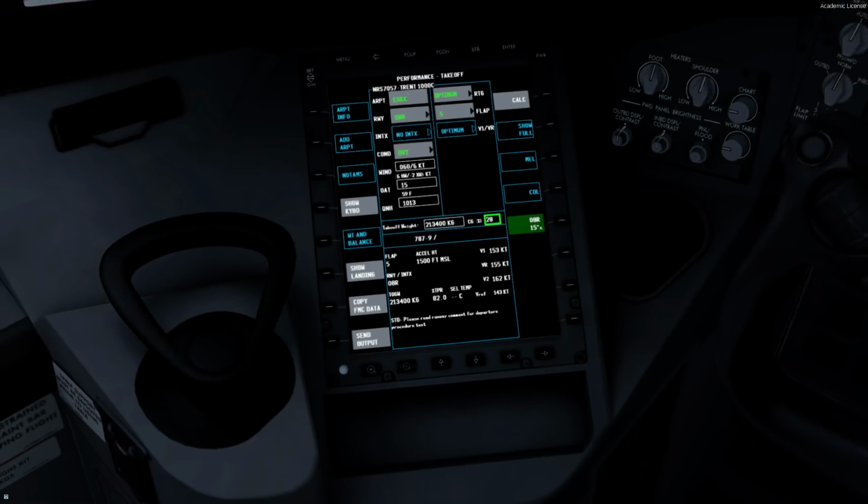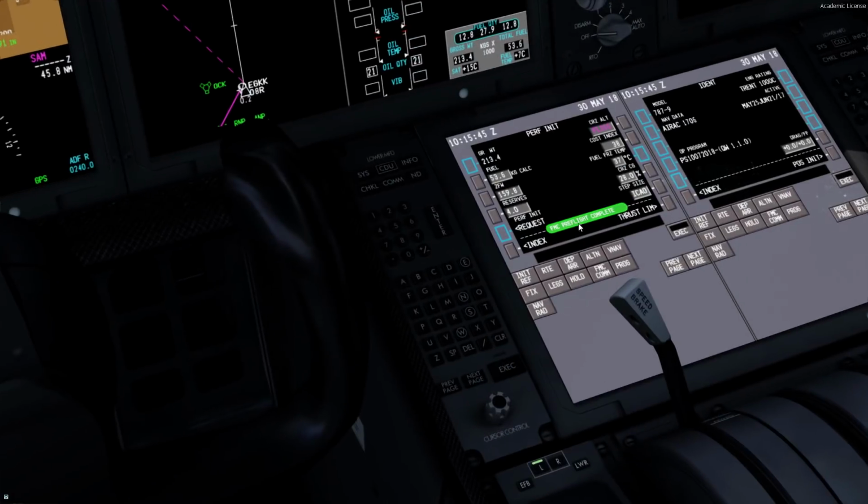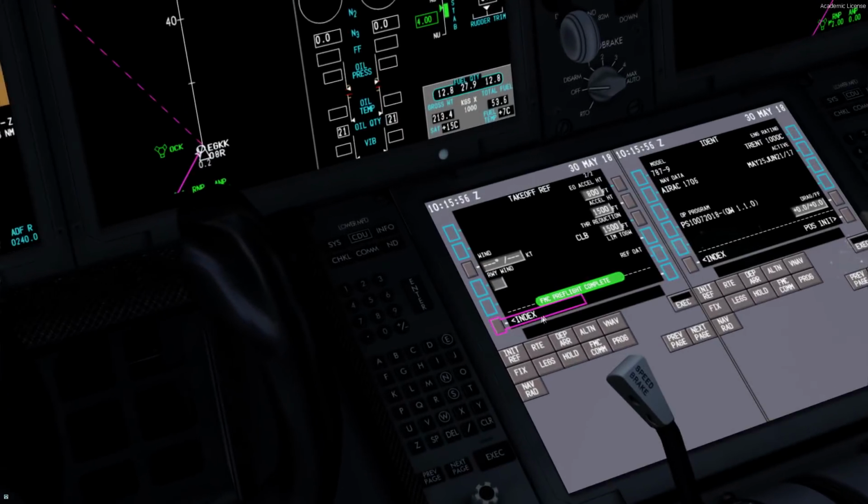So 162 is the one we should take in here. Here we go. And then, as I said, we don't have any selected temperatures. We'll just go with takeoff and climb configuration. And here is, hold up, let me see.